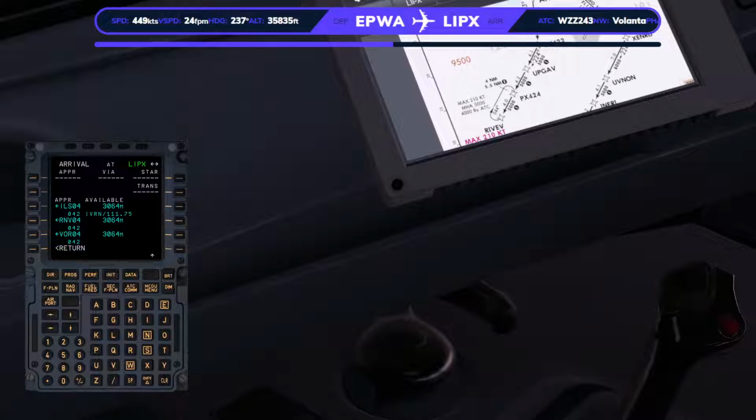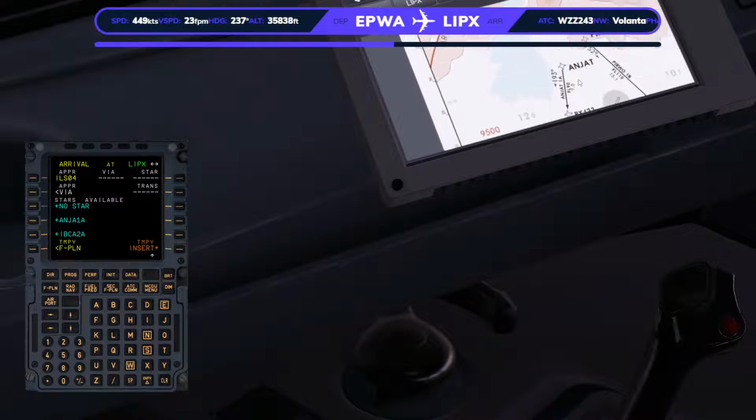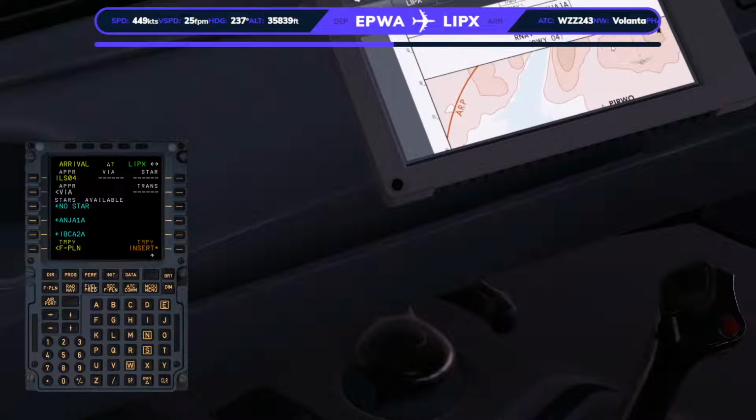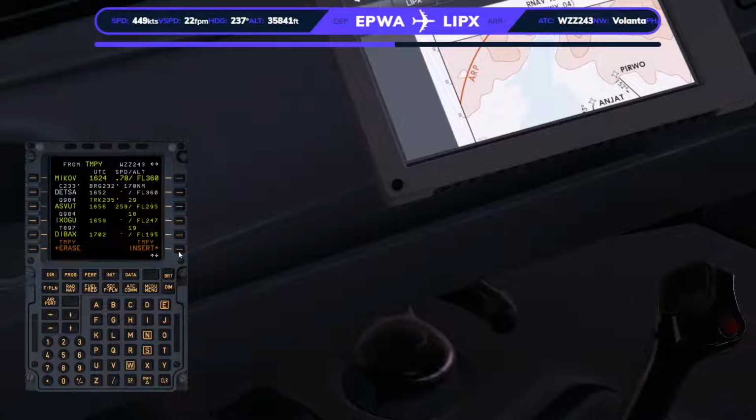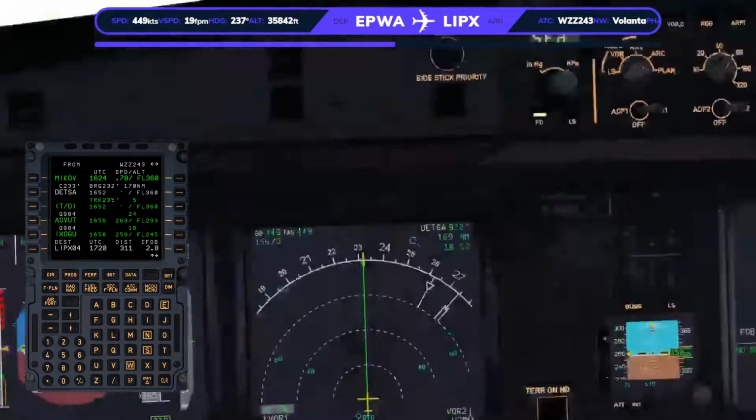So let's say the ILS 04 with the ANJAT. Did we say 1 alpha? Yeah, an ANJAT 1 alpha. That takes us that way. We'll insert that and then insert it.